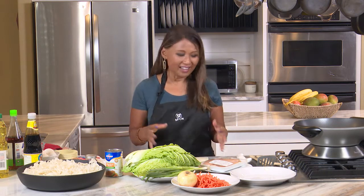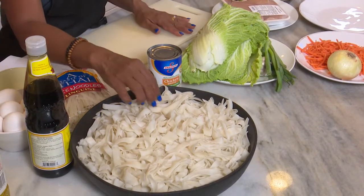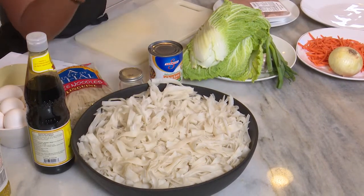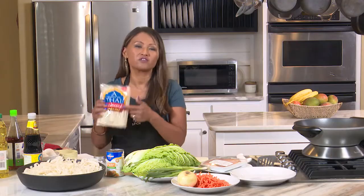Welcome. So today we're doing a pan fried noodle — it's not the Chinese style, but it's actually Thai style. Basically, we start off with the rice noodles. I love rice noodles because they're naturally gluten free, and many people are gluten free. So it's a great go-to, and so different than just rice. It comes in a package similar to this.